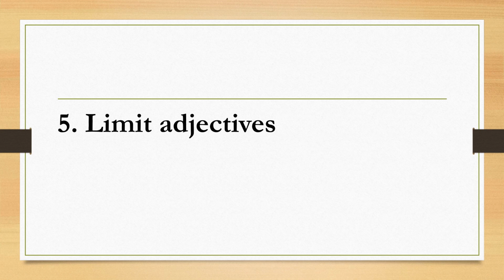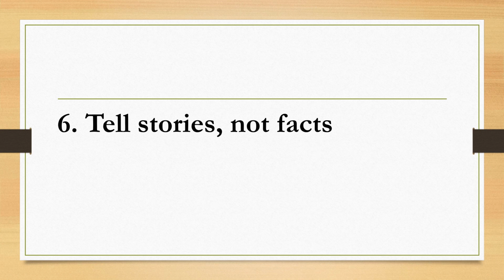Now, let's move on to the sixth way through which you can describe your products and make great sales. Number 6, tell stories, not facts. Let me explain. When potential buyers read stories, they forget they're being sold something. Any pre-existing barriers to your sales messages go down and your content becomes more engaging and persuasive.